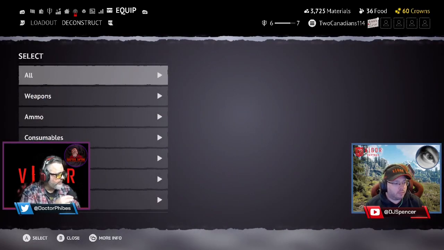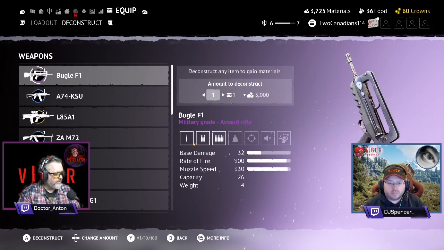When you go into the deconstruction screen, it gives you all the different categories. If it's a weapon, ammo, consumables, resources that you have in your shelter, all that can be deconstructed. When you deconstruct it, you're breaking it down to its base materials, and then the materials at the top of your screen will go up based on what you deconstruct. So here, I'm just showing, here's a bugle. If I were to deconstruct this bugle, I would get 3,000 materials for it.